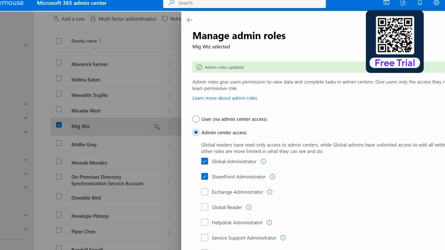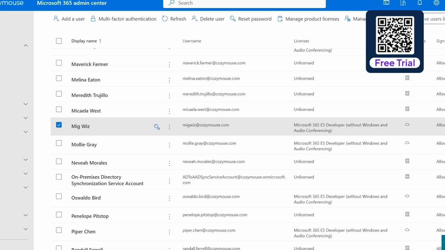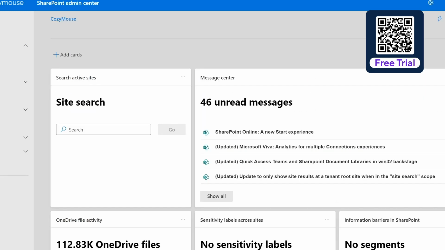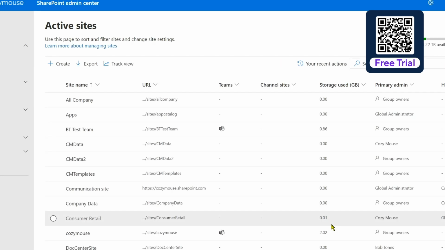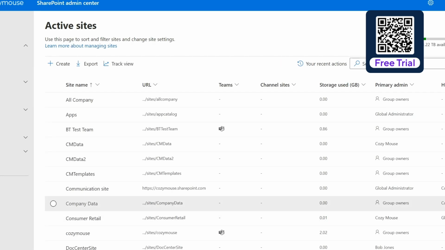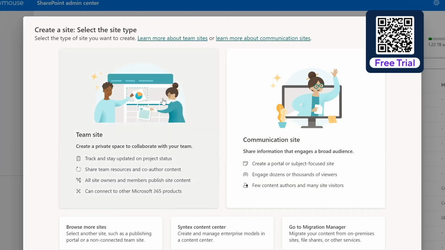That gives us the ability to write things into that SharePoint console, because what we do need to do is a little bit of work around the security of that service account and the back end there. But one of the key things is that the Google site has to have a home to go into. So we need to go into the SharePoint admin center now and look at the active sites. We're going to create a site for this Google site that we're moving across. There are some important things we need to have here, and that is that we need to have them as a communication site.